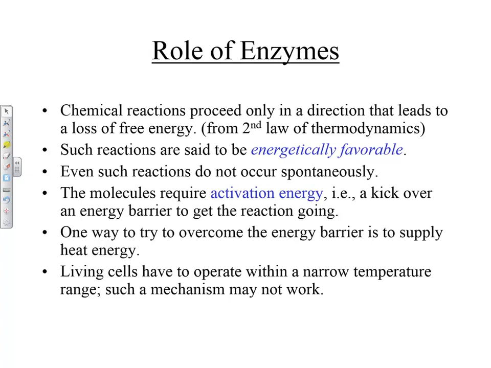All right, now we move on to the role of enzymes. Chemical reactions will proceed only in a direction which leads to a loss of free energy, right? We know from the second law of thermodynamics that the entropy has to increase and the free energy has to decrease. Such reactions are said to be energetically favorable. Even such reactions are not going to occur spontaneously, right?